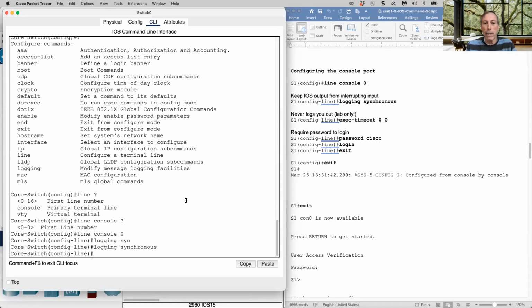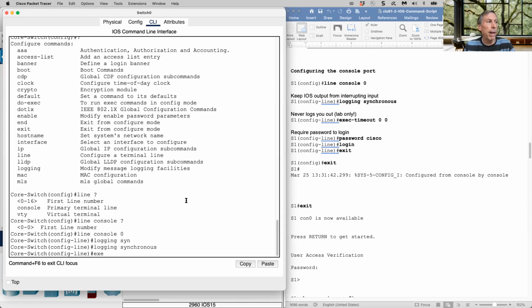What that does is, sometimes we're in the middle of typing a command and the operating system sends us some output and it interrupts our command. What this command does is it gives us a new prompt and leaves us off where we were typing. It just makes it easier. I'll show that a little later.